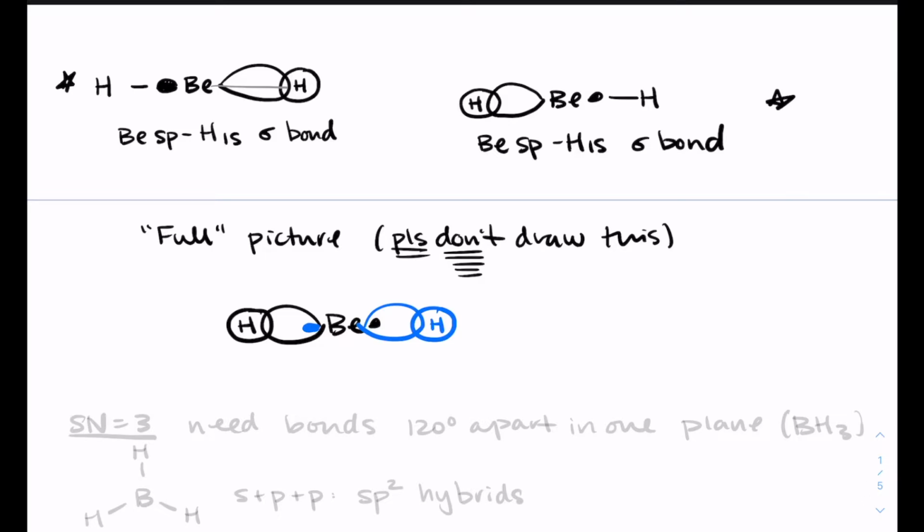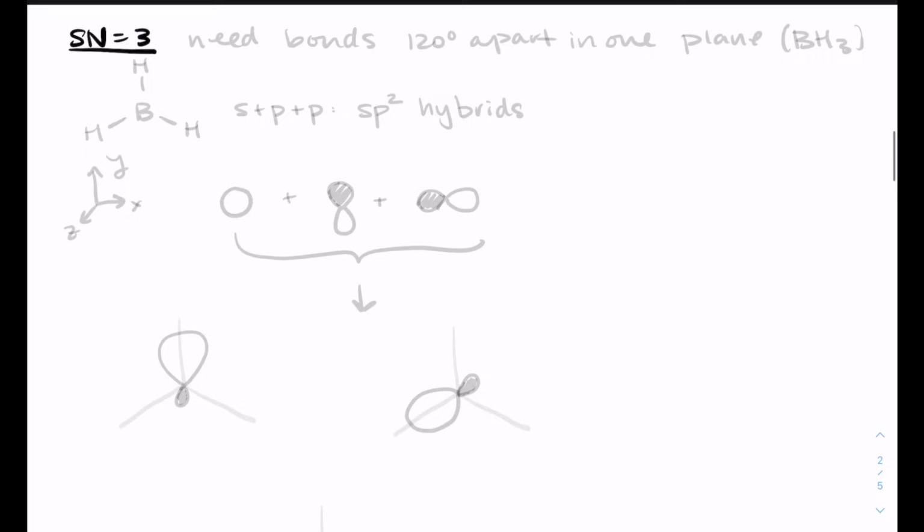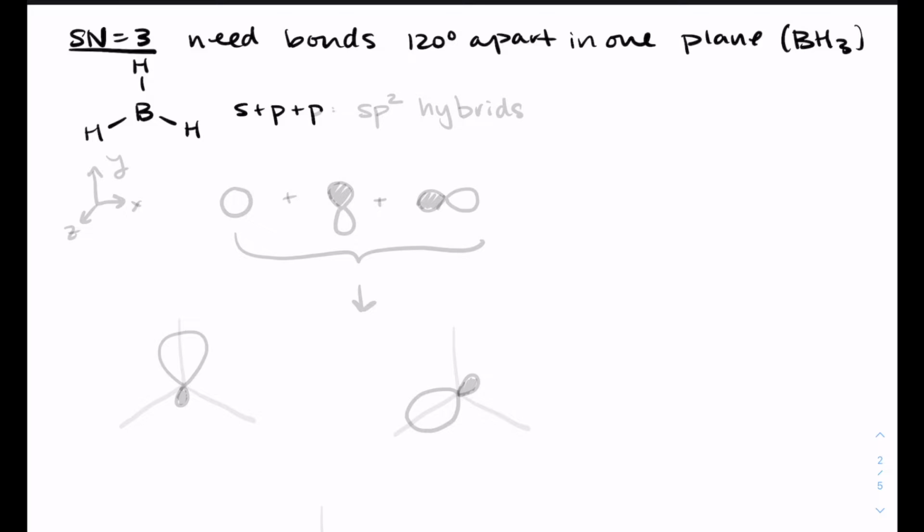So steric number 3, I will combine 3 of the orbitals on boron to make hybrids. So that's the s orbital and 2 of the p's. We call these sp2 hybrids. With my axis system, I'm going to use px and py because they are all in one plane. They'll all be in the xy plane, and my molecule is all in the xy plane, so I can't have orbitals pointing where my molecule is not. Molecule in the xy plane, use px and py to make the hybrids.